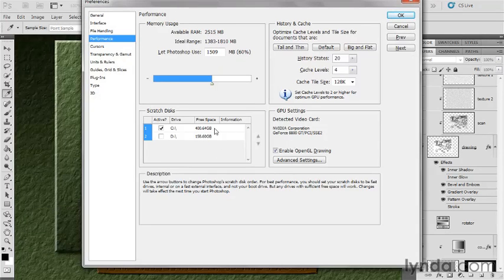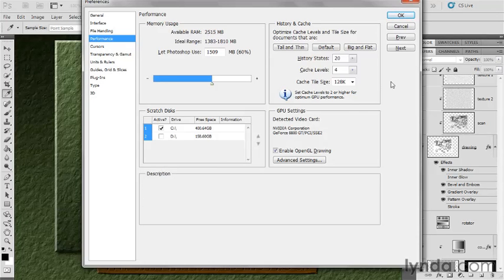You should not have less than 10 gigs open on one of your hard drives if you're using Photoshop, because then you're in danger. If Photoshop runs out of space on the scratch disk, it will refuse to move forward inside of a large file, and it will tell you it has to quit. It will actually stop working on you. So you've really got to watch out for that. Again, this really only becomes a problem with super big images, or if you're not paying any attention to your hard drive and you're letting the free space dry up.